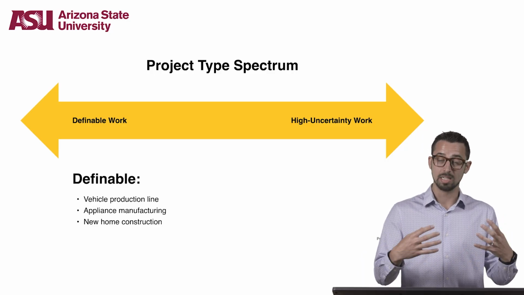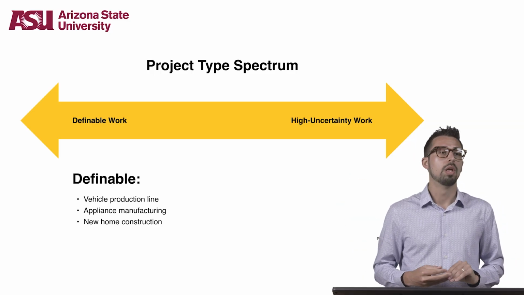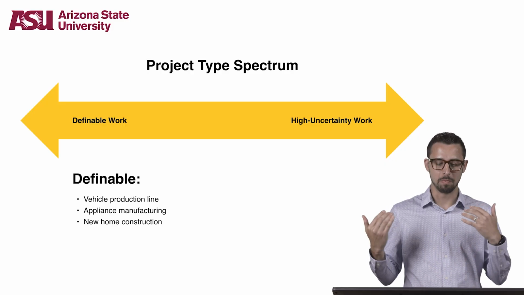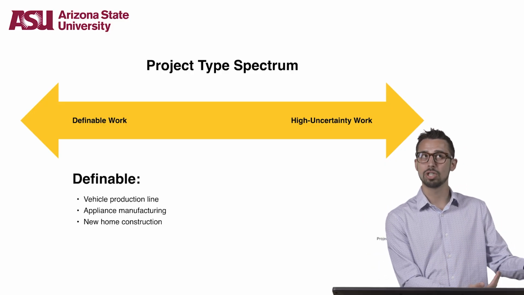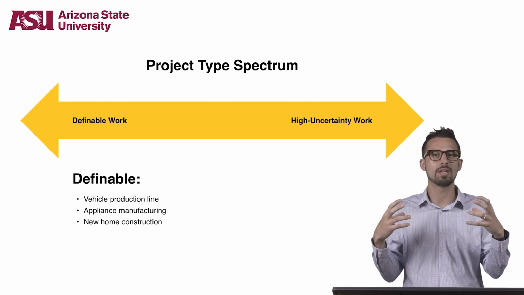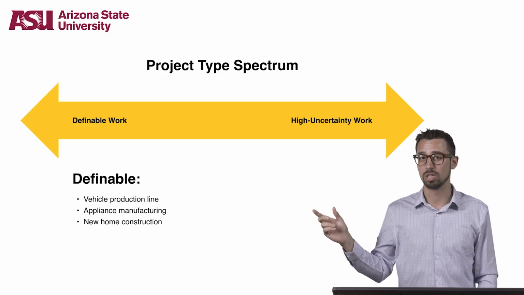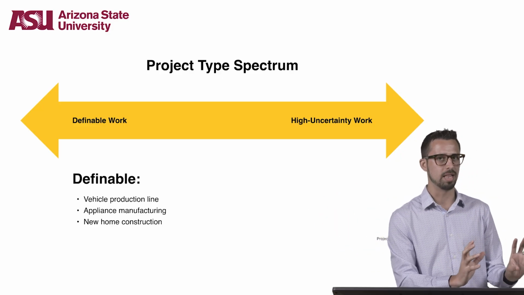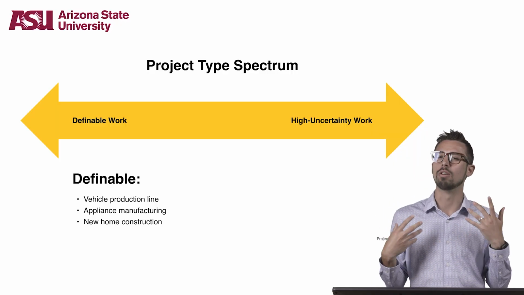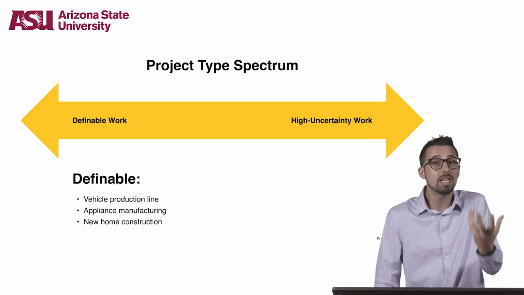And sort of a side note here, a lot of that work is actually getting outsourced to AI. So we want to try to avoid, as much as possible, this definable work. Where our brains are really suited is in the more high uncertainty work. That doesn't mean that everything that is definable work is getting taken over by AI. It just means that those are the tasks that are a little bit easier for AI to take on because it is so definable.